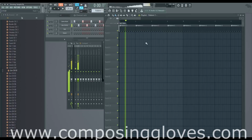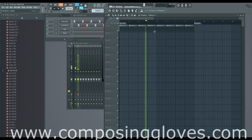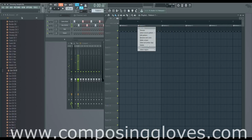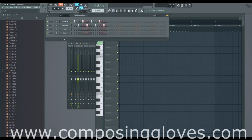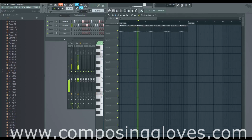So we get going, right? And it's like, yeah, it's a good intro. Kind of something upbeat. And then right here, we might say we want a moment to happen. Well, you can click up here, make unique. It sets it on a different pattern. So we can make sure we're on pattern 2, which I did by making it unique. And we can add a little thing. And down the line we go.